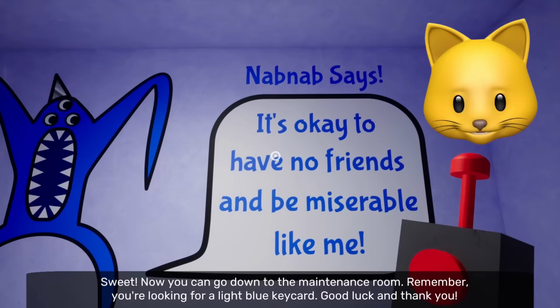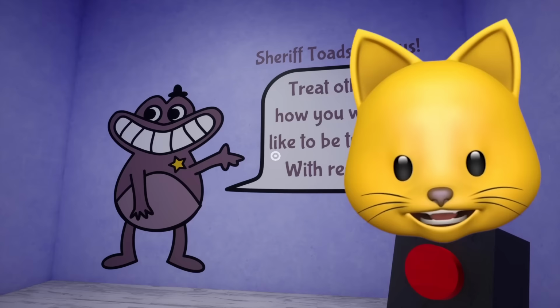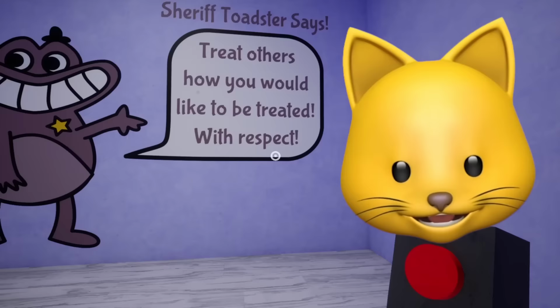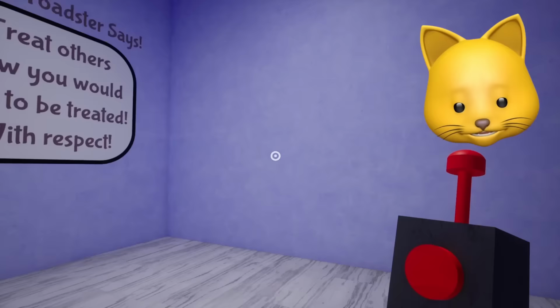Hi, Nab-Nab. That's where we found out his name, by the way. And I don't know, maybe that's what's behind that door. We see Sheriff Toadster in the family portrait up there and here. We don't see him in the game at all. We see Celine. We see Nab-Nab. That's what's really weird, because we see all 3 monsters.